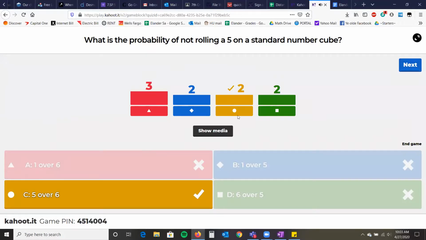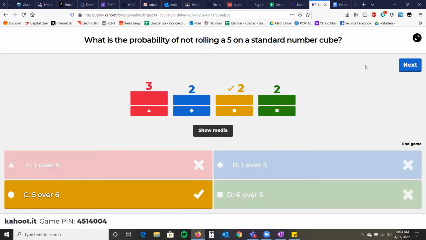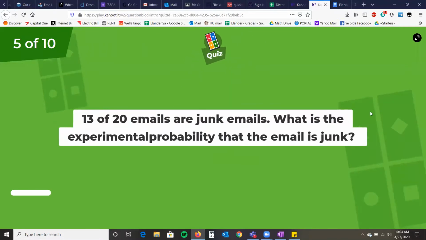Okay, so this is a theoretical probability, right? Because we didn't do the rolls, we're just thinking about it. So if there's 6 sides, a 1 would work, a 2 would work, a 3 would work, a 4 would work. It can't be a 5, right? Because it's the probability of not rolling a 5, and a 6 would work. So that's 1, 2, 3, 4, 5 numbers that would work out of a total of 6 numbers. So that's a 5 out of 6 chance, or 5 over 6. All right. Good job. Next question.